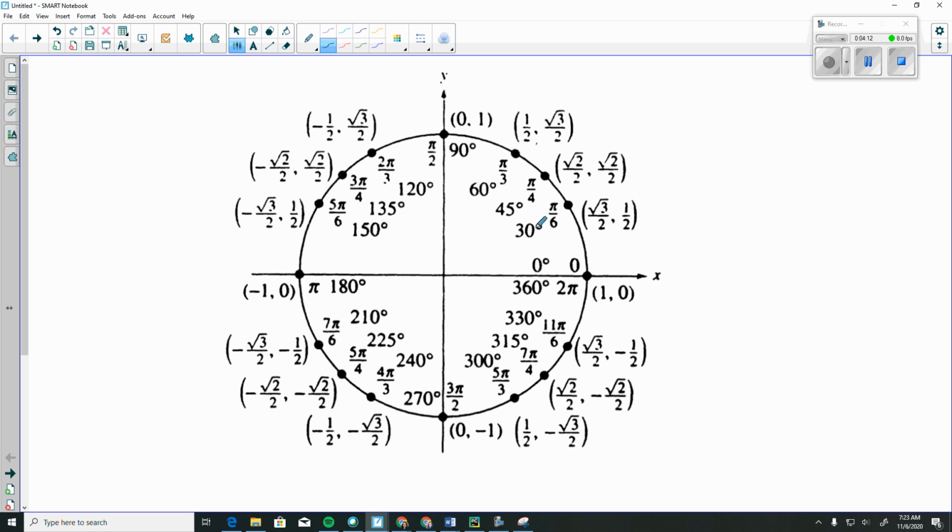Why do we have these specific coordinate points on the unit circle? We know why we have these 4 here right now, because the circle has a radius of 1, so it makes sense that it hits all of those 4 points. But why are these 3 points in each of the quadrants?